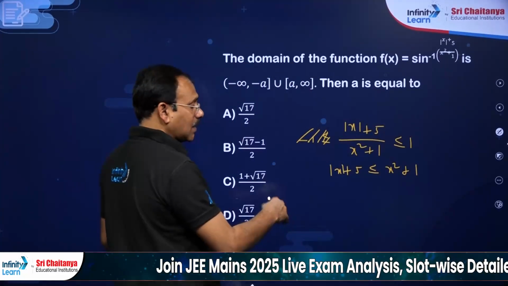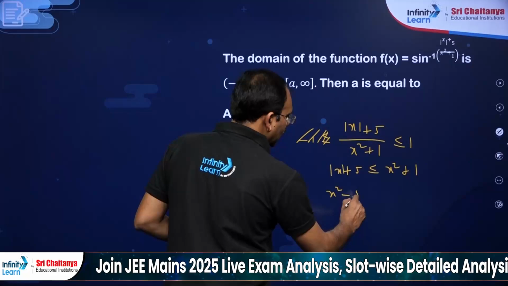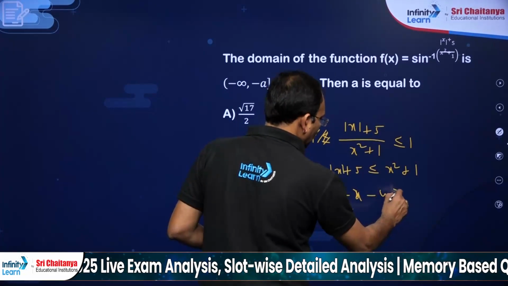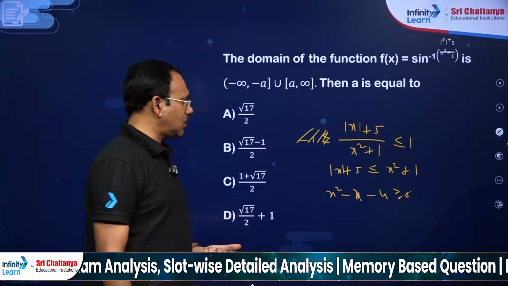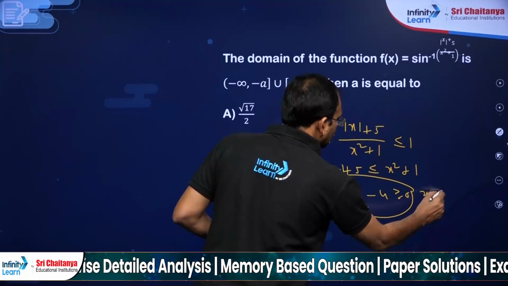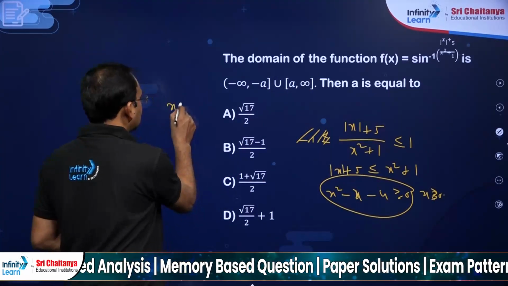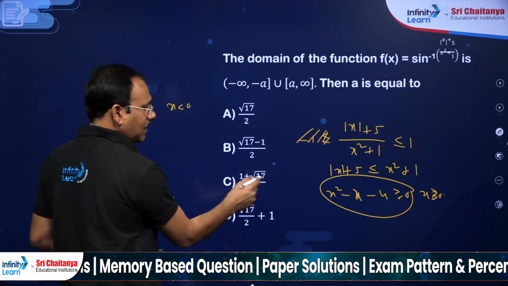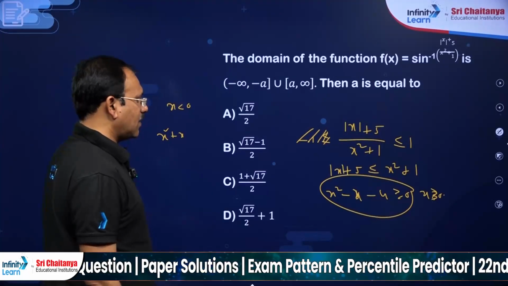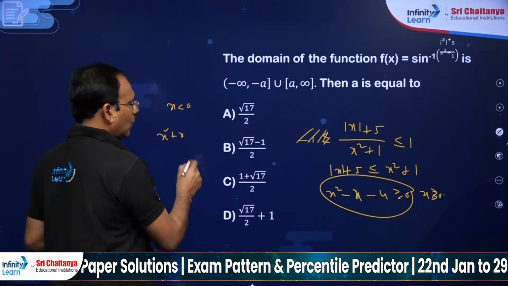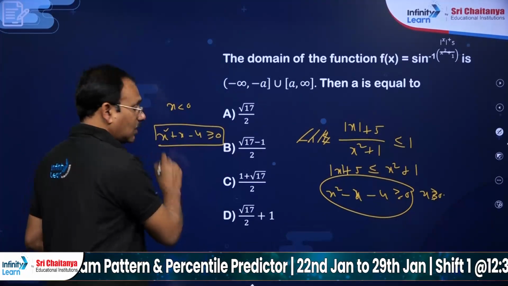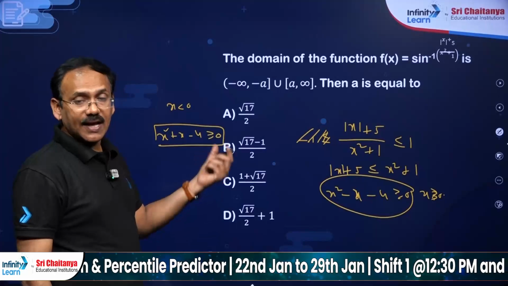Now dear students, suppose x is positive, x square, this is x, so minus x, 1 minus 5 is minus 4, greater than or equal to 0, one inequation. In here you have to take the solution x greater than or equal to 0. Then second case, if x less than 0, the same becomes minus x. So x square, minus x will become plus x, 1 minus 5 is minus 4 greater than or equal to 0. In this you can take the solution where x is negative, my dear friends.